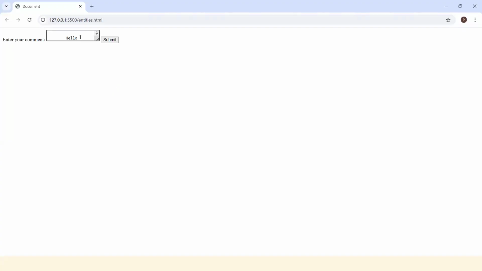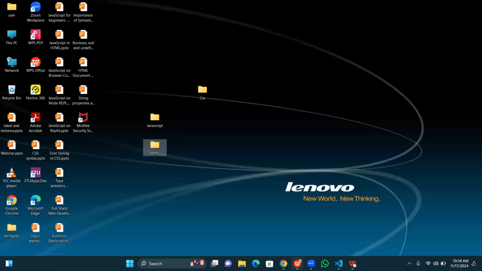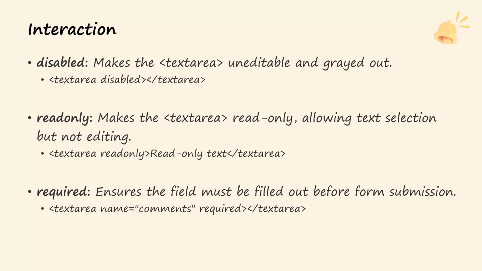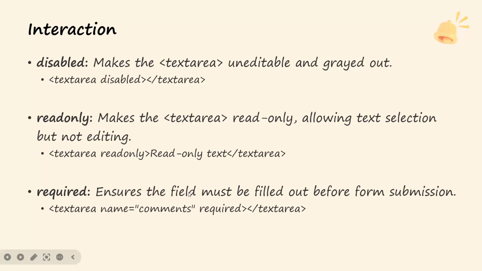So if I make it required and I delete this, and I submit this button, it is supposed to not submit. Required ensures that the field must be filled out before form submission.